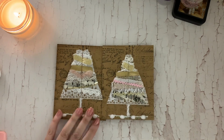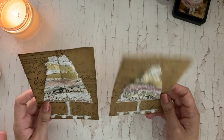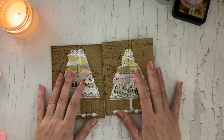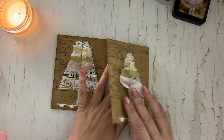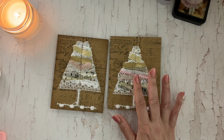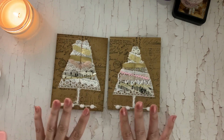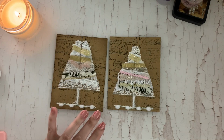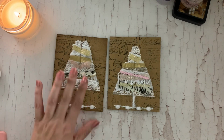So today we're going to work on these pretty little lace trees. And this is going to be like a flip out. So I'm using these craft color envelopes that I have just because I felt like the craft envelope made the tree pop a little bit better. But if you don't have that, you can coffee dye a regular white one.